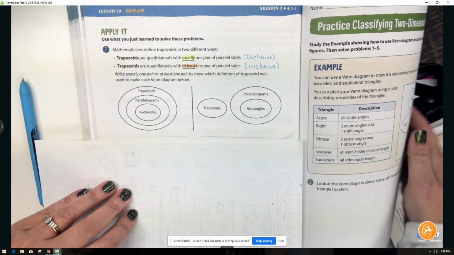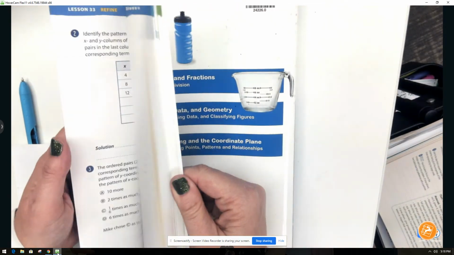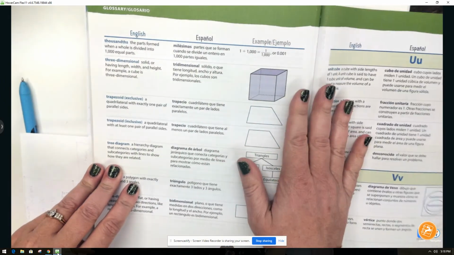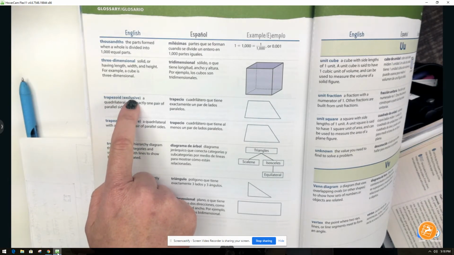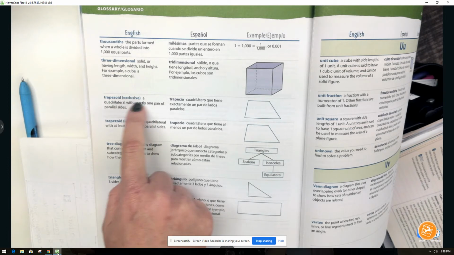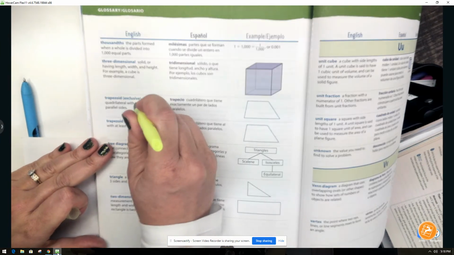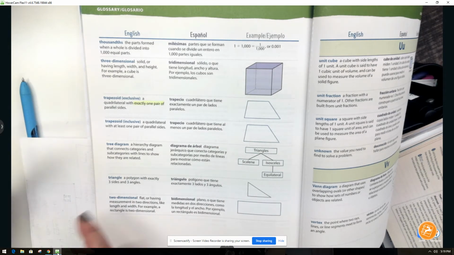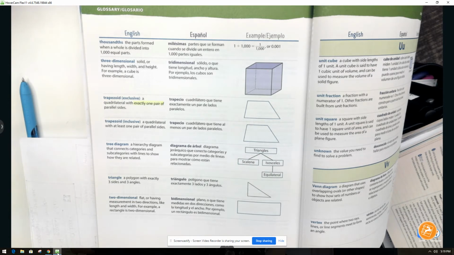And now I'm starting to second guess myself, so I'm going to go ahead and check that out. The way that I can check it out is I can go to the glossary in the back of my math book, and I can look up the word trapezoid in the back. And so, oh good, I did it right. And we can find the definition of an exclusive trapezoid. An exclusive trapezoid is a quadrilateral with exactly, remember I highlighted that, exactly one pair of parallel sides. That's what makes it exclusive. You can only have one pair, so it's very exclusive.